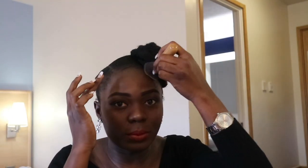I really love the Gorilla Gel and the edge control. They made my hair lay really nicely.